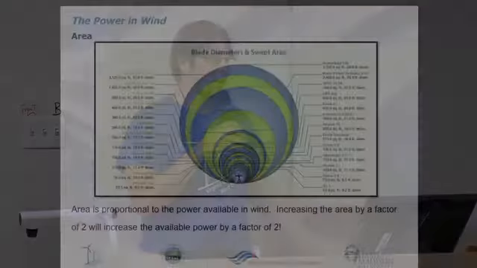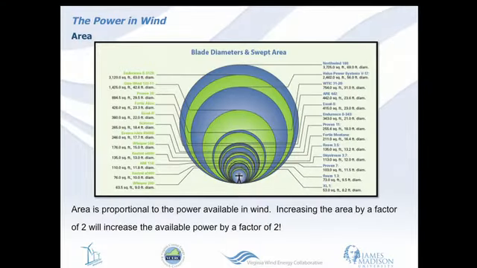The area of the rotor, as you heard mentioned briefly in previous presentations, is a very important factor when it comes to wind turbines. That's essentially the area is proportional to the power that's available in wind. The larger your rotor diameter, essentially you have a larger swept area. The wind turbine has more area in which it's able to capture the oncoming wind. So essentially by increasing the rotor diameter, you're increasing the available power coming to your turbine by a factor of 2.